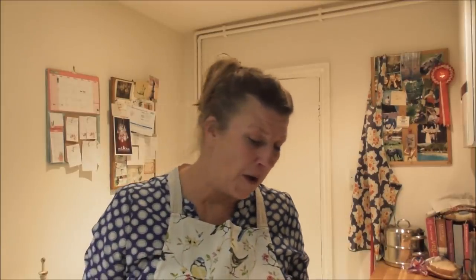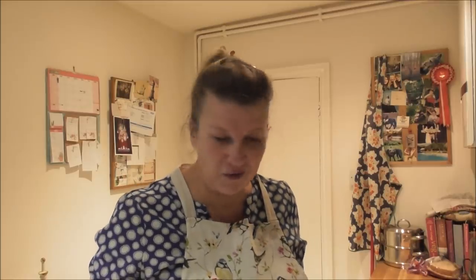It's got some really lovely, delicate flavours in. Experiment for yourself. You may want to put a little bit more of this in, a little bit less of that in. There's something almost autumnal about it. Maybe that's the mushrooms, I'm not sure.